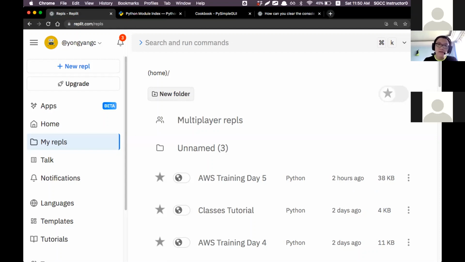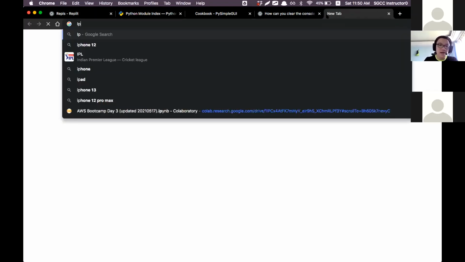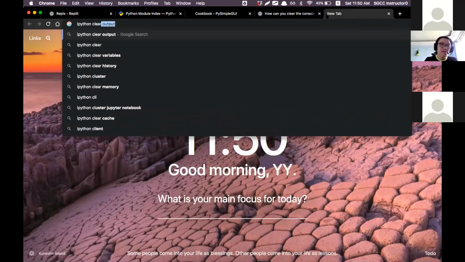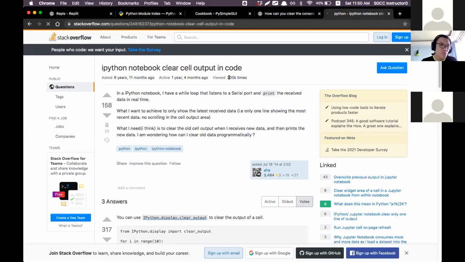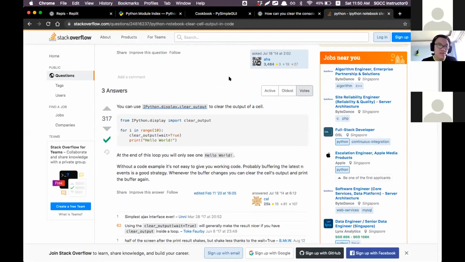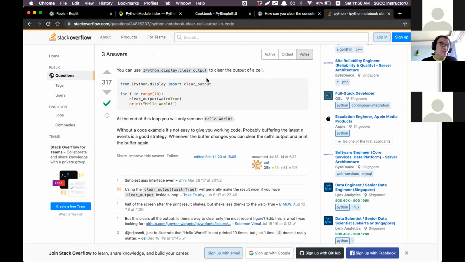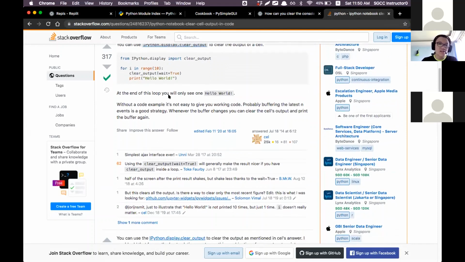There's another module called IPython clear output. This is what I use to clear the output of my Jupyter notebook when I'm using Jupyter notebook. I guess it really depends on what you want and what is in your IDE.